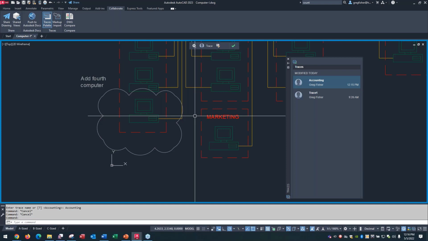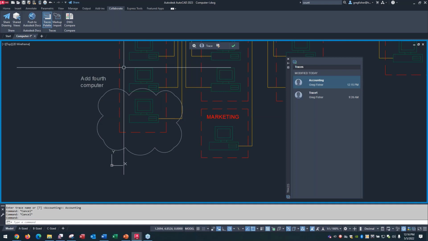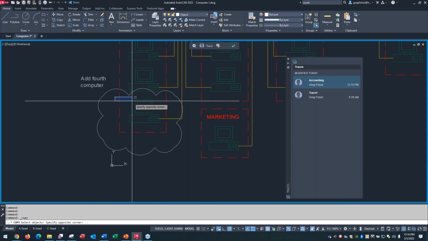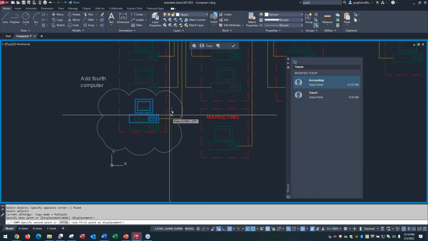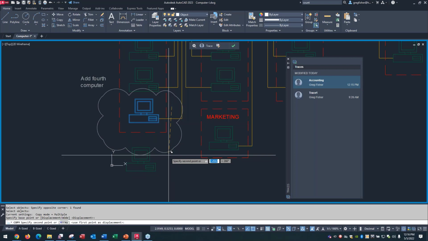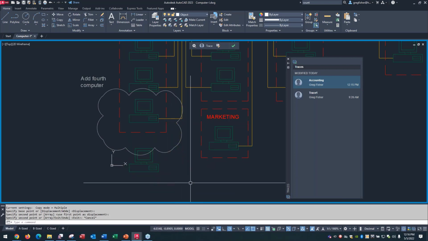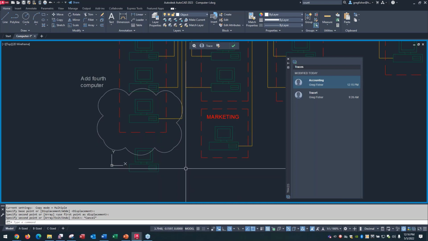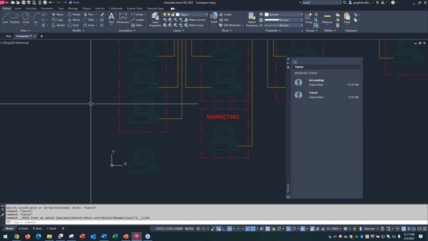I'm not really toggling it off, but now I can actually see what I have to do in the drawing. So from here, I would copy, and I might give it a specific distance, whatever. I could even extend this, whatever else I would have to do to it. So now when I turn the trace off, the change is complete.